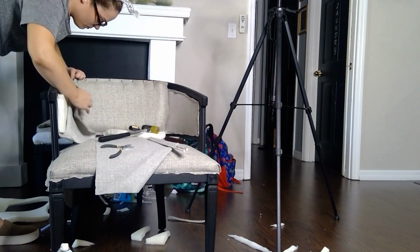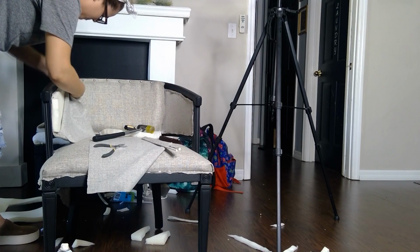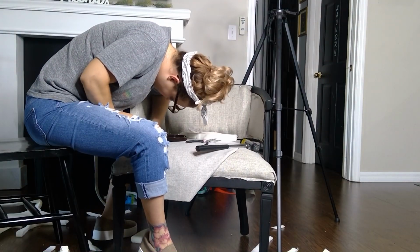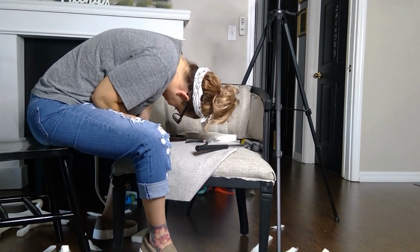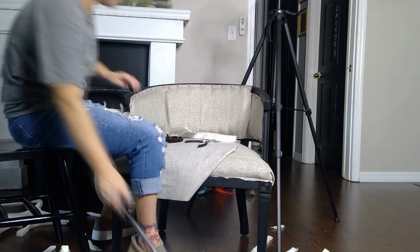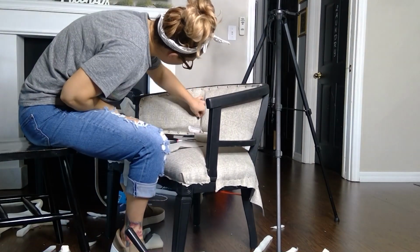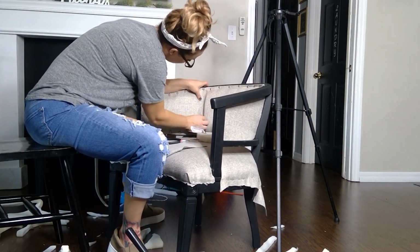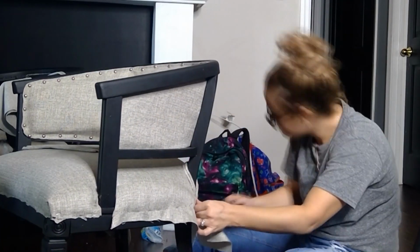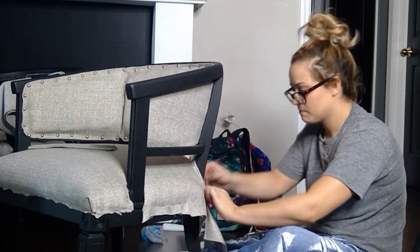And so I went ahead and did the whole perimeter of this back portion like that, and then at the very end I decided to put some nail head trim down the middle, and then I posted a poll on my Instagram for you guys to decide if you liked the nail head trim or the piping to go down the vertical strips in the back center portion that separates the different panels. So I let you guys vote on that, and you decided.